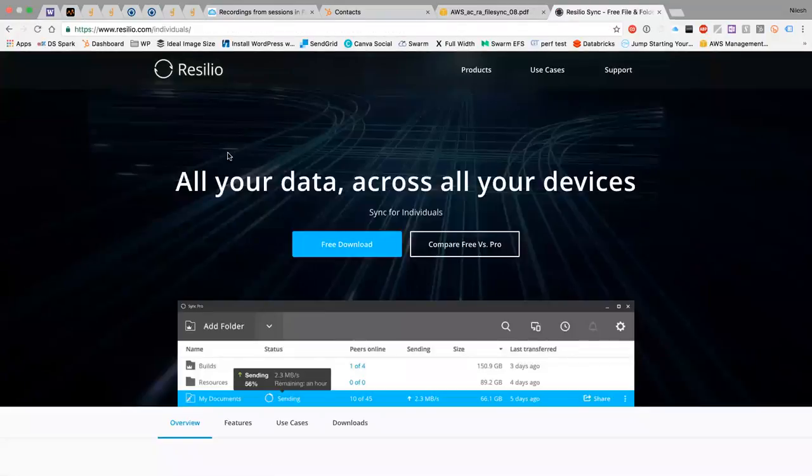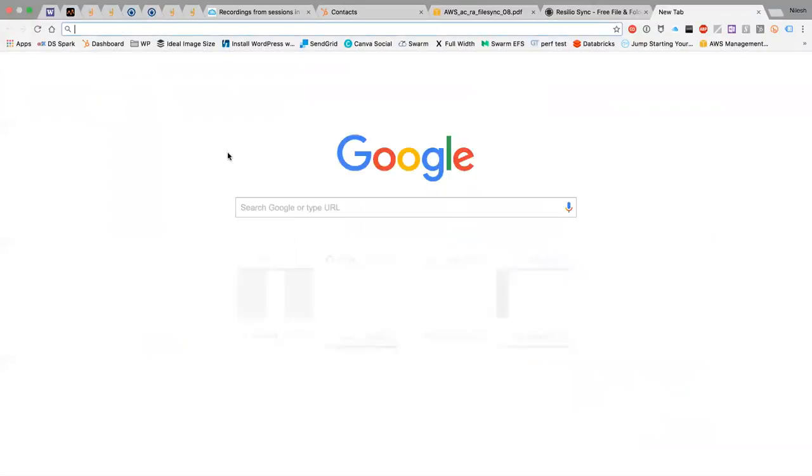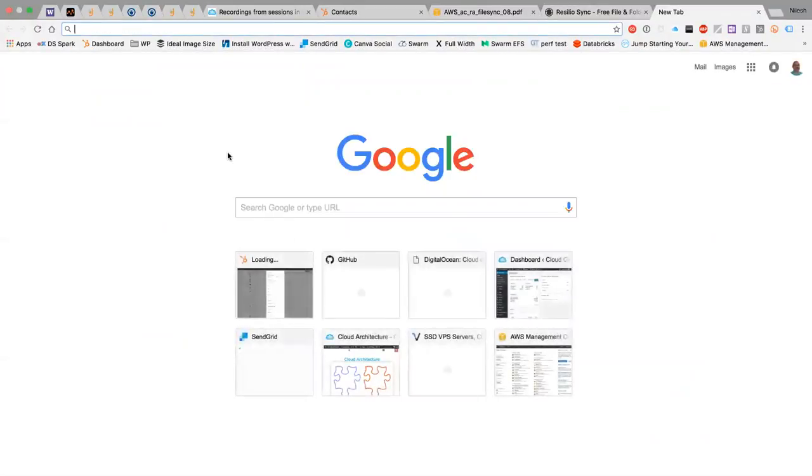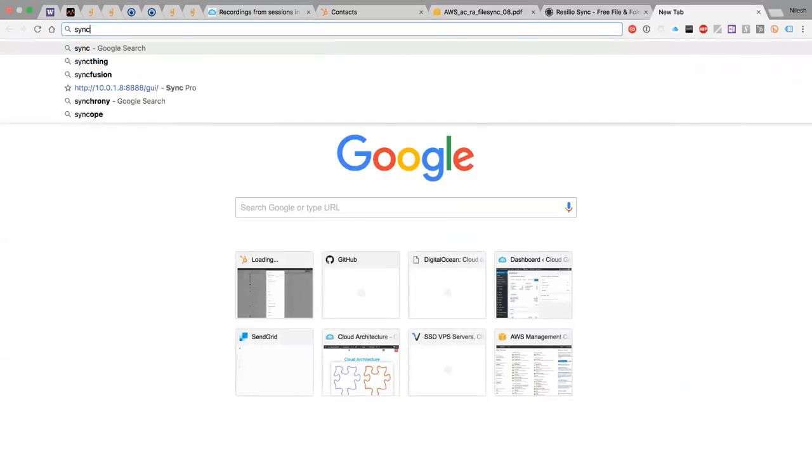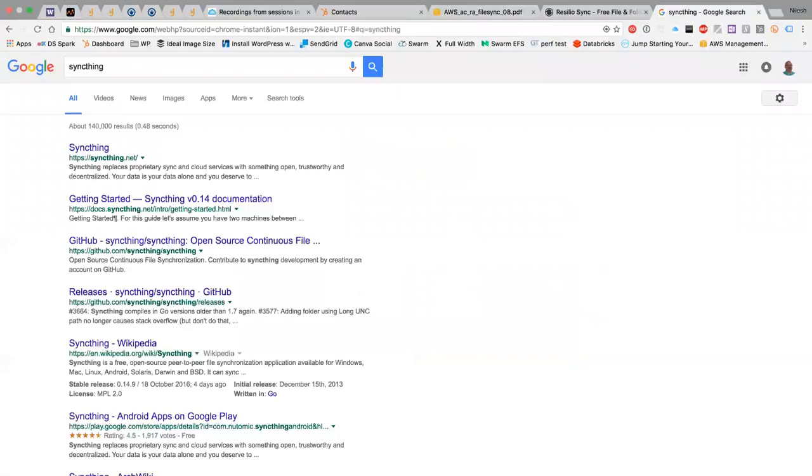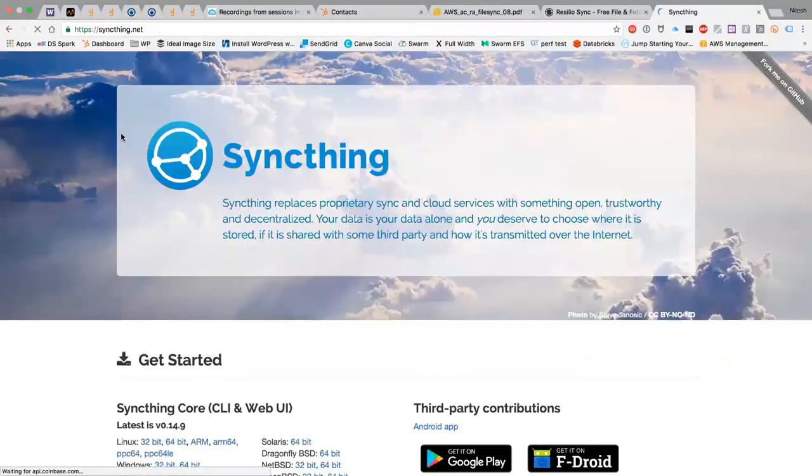However, there is another set of solutions that are actually open and pretty darn good. They're evolving a little bit. So once they evolve, I will switch over. The name is Syncthing. And that's the thing that syncs. And it is evolving very nicely. I have tried it. It works beautifully, but I have not thoroughly tested it.